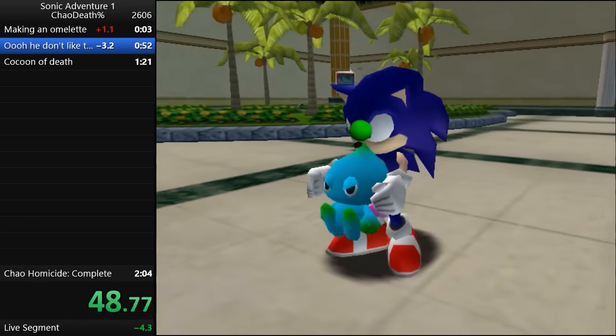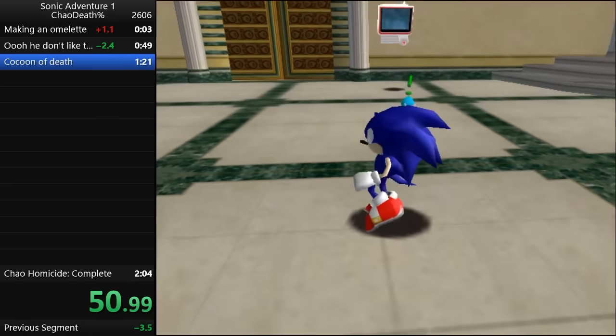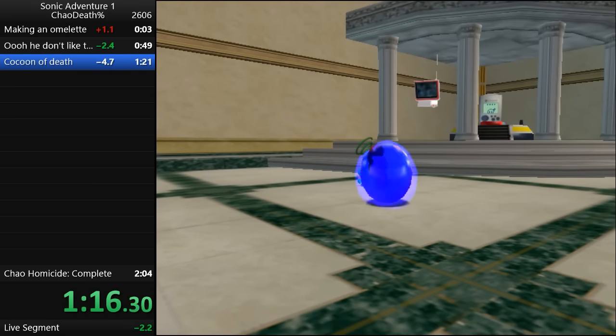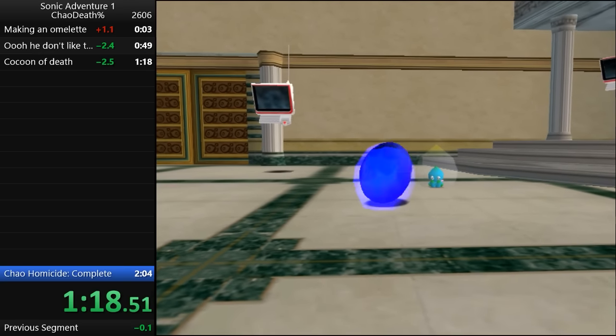Ooh, we don't like that! If you're having trouble keeping control of your spin dash, you can always try picking him up and throwing him, although this method is slightly slower. And there you go, that's my Chao Murder Percent Run tutorial.